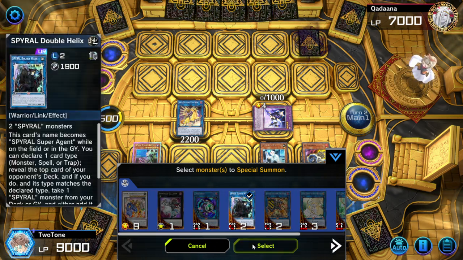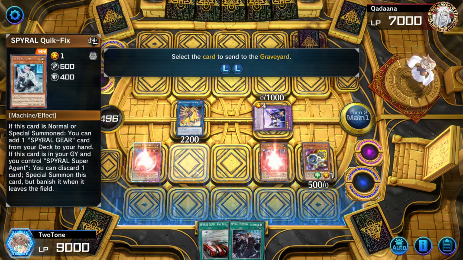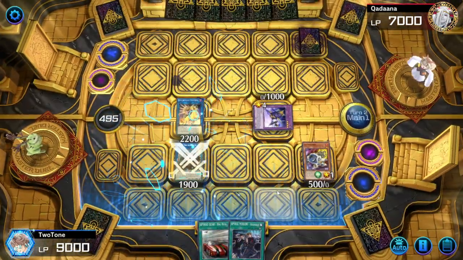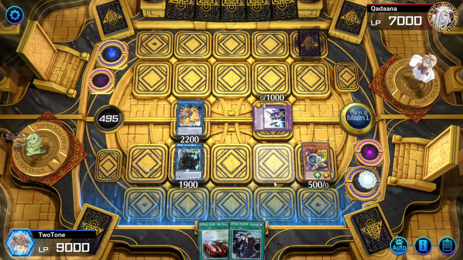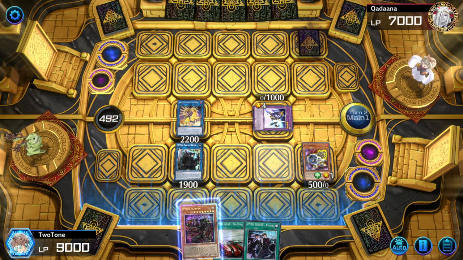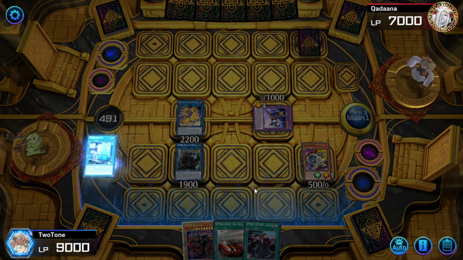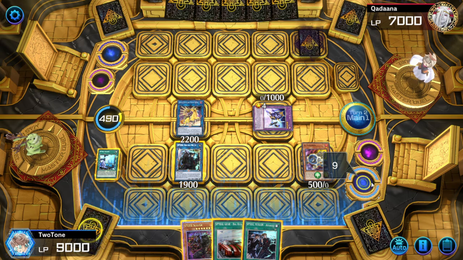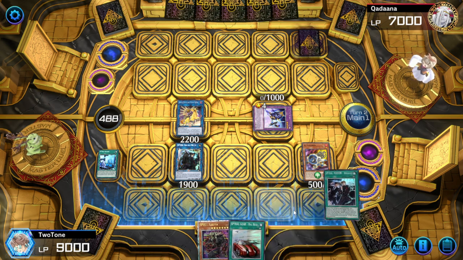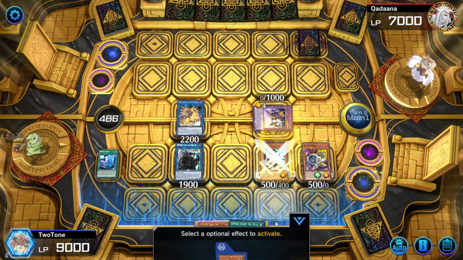Let's do this first, right? Like, this is all correct at this point. So we'll add Sleeper here. A Spire Resort. So this is going to protect stuff from targeting in case it does come up. Quick Fix. Discard. Summon, get Drone Stack. Just do the regular stuff.